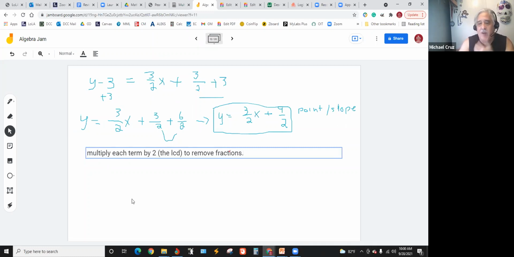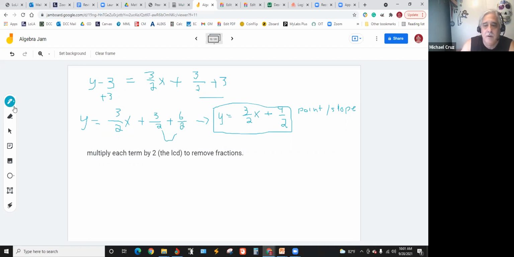Okay, so everything gets multiplied by 2. 2 times y is 2y. All right, so remember 2 is 2/1. So that's going to cause these fractions to drop out because 2/2 is 1. So this is 2y is equal to 3x. And then here the 2's go away as well, plus 9. No more fractions.